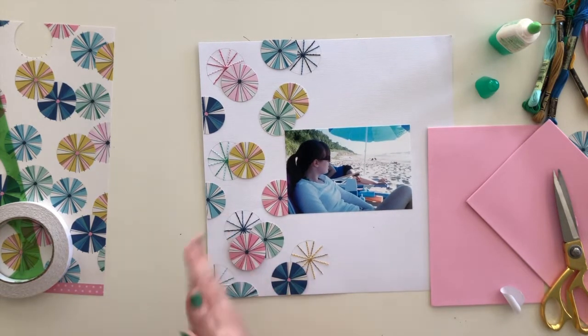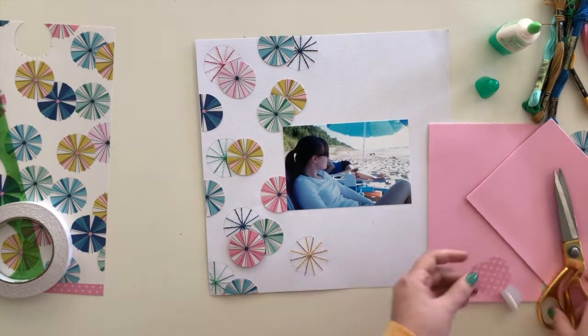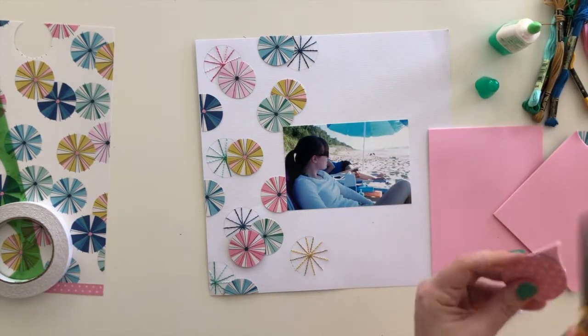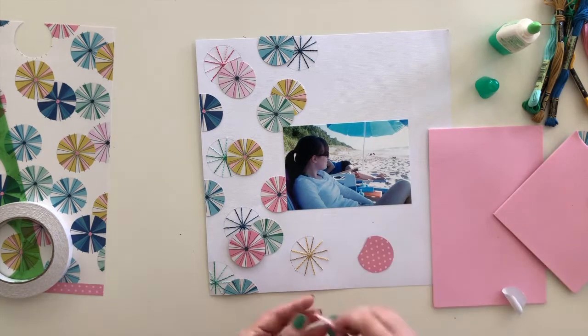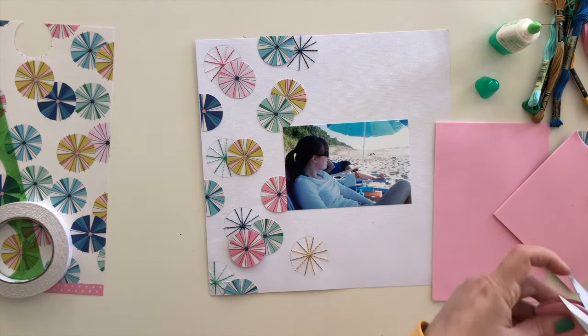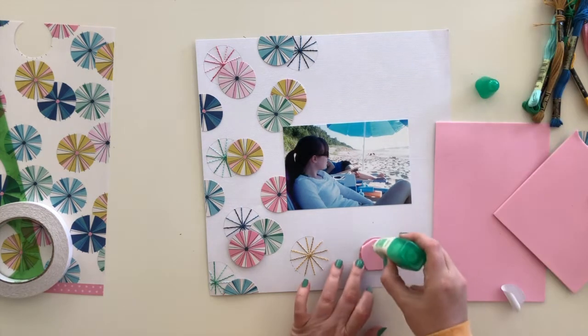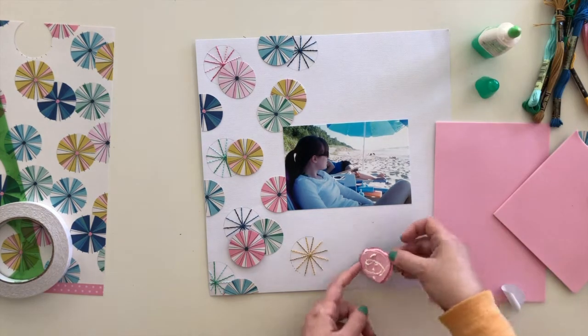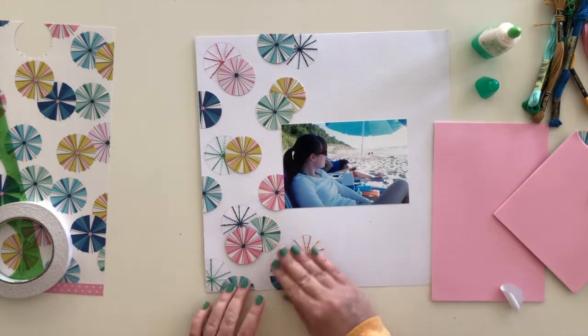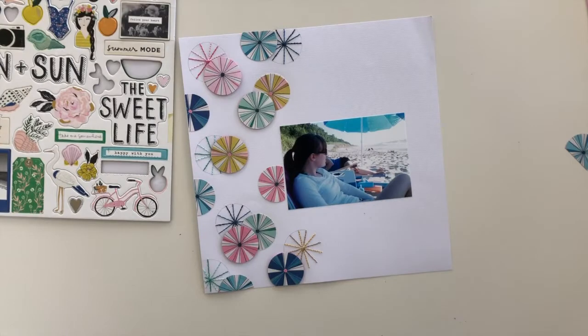And I'm not going to make you watch the entire process of me gluing down all of these little bits. I just know that I'm putting some of them up on foam and I'm gluing some of them straight down to the page just to get that variation in dimension across this section of little circles on my page. So once I get all of these little circles glued down, I start embellishing.